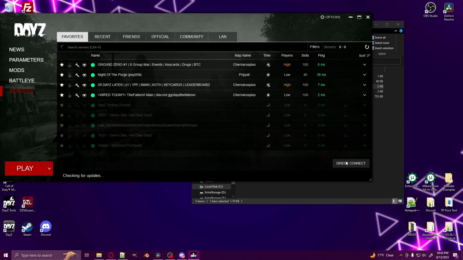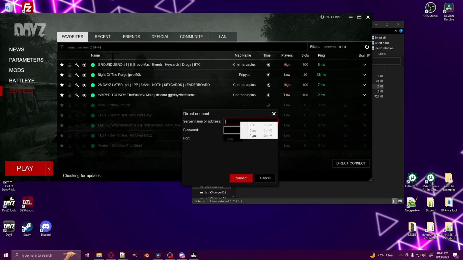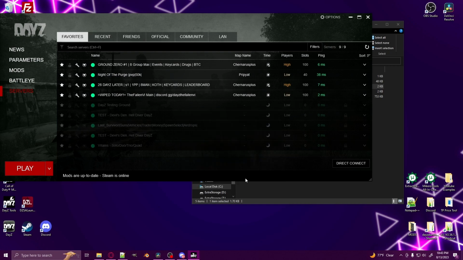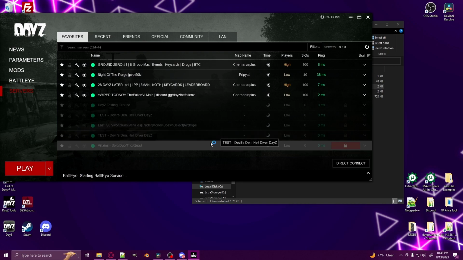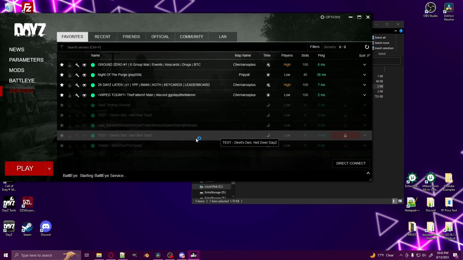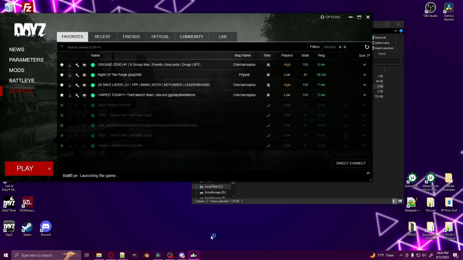If we head over to servers and direct connect, we can paste our IP address in here, and if you put a password on your server, like when you named your server, there's a slot for a password there. If you put a password on your server, you're going to want to put that in here. And go ahead and hit the connect button. As long as you've installed the correct mods, you'll connect to your server. We'll hop in game really quick and we'll make sure that our admin file updated properly.